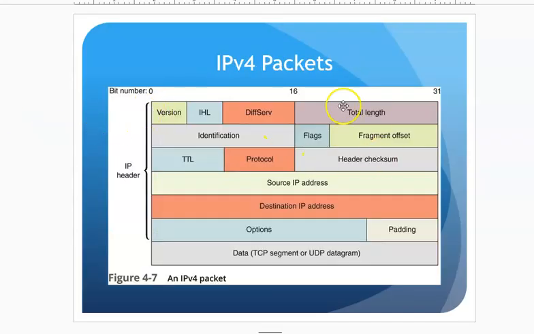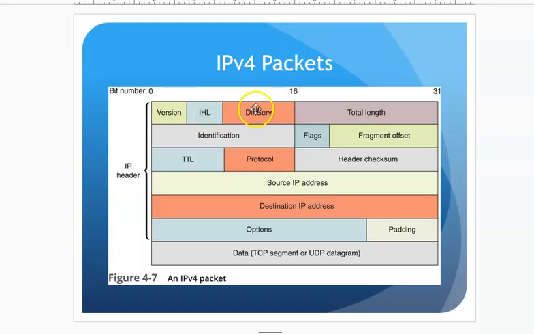Here's our IP header. Again, lots of fields here. As we look down through, the first field we'll see is the version, and that'll let us know whether it's version 4 or version 6. IHL, initial header length. This lets us know again where the header ends and the data begins.